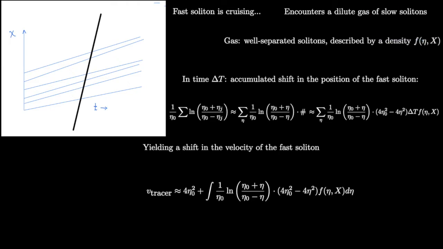Okay, but should we think of this still as somehow showing the dynamics of the support of the bumps in an exact solution to KdV? So yes, but not from what I've described. What I've described is a hand wavy, back of the envelope look at how, if you encounter some non-uniform configuration of solitons, that affects the velocity of this tracer. Okay, but let me come back to that, John. I promise to come back to exactly what you're asking about.